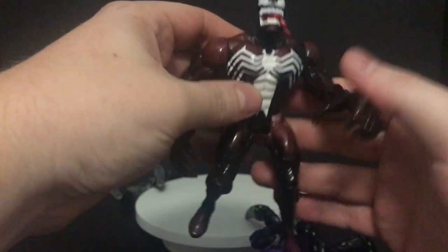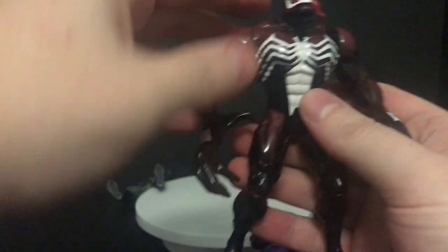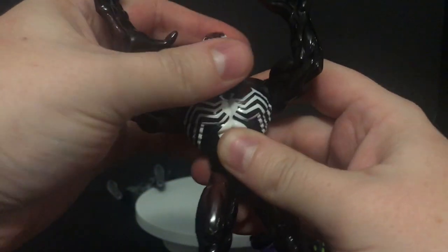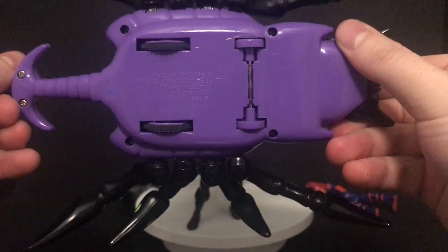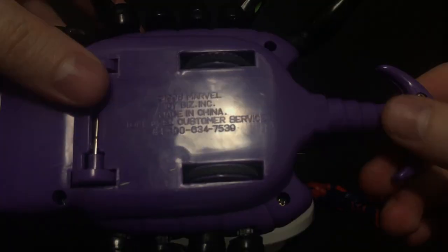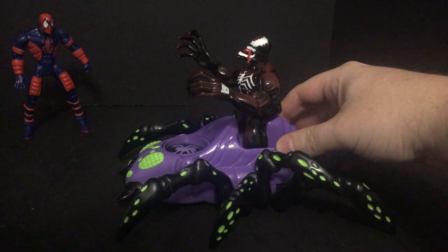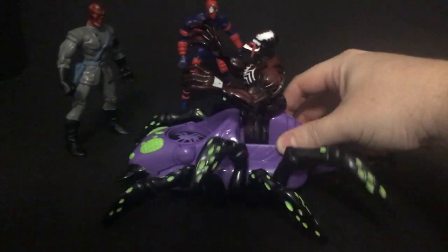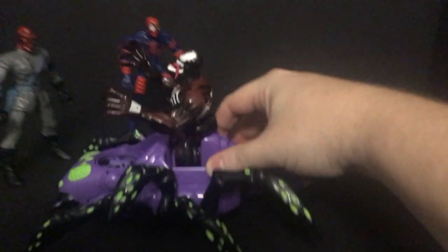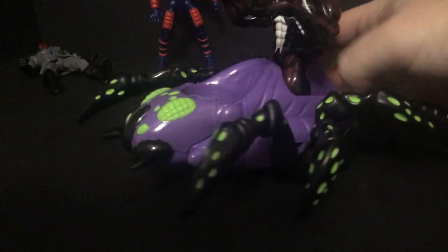He kind of just pops right off. He is on his knees, which is weird — it's more of a vehicle. This Venom is cool, he's blacks and browns, he's got a red tongue. Minimal articulation — arms, legs, knees — the head kind of sort of rotates. This bug buster though is really the main show, because you can kind of put any type of figure into it. I just love how the Toy Biz customer service number is on the bottom. The cool part is the wheels on the bottom move the legs, and they scurry back and forth in a very organic way, which is kind of creepy as well. And you can run over the figures, knock them over — it's a very cool, very fun display.